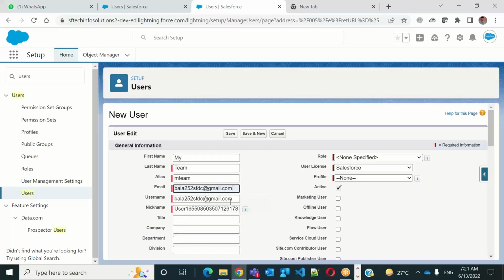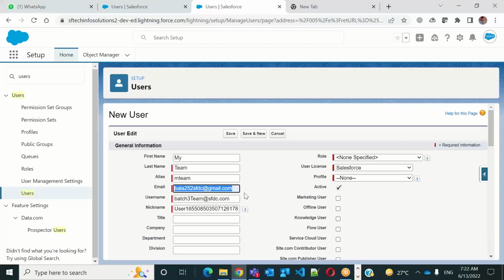At gmail.com, I'm just giving my Gmail. And here, Marcia. So I can give the username as I wish. There is no need to be a restriction. There is no restriction, and then it's in the form of an email. That should be fine, but the email has to be a valid email.